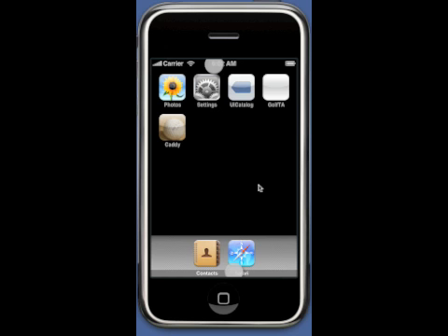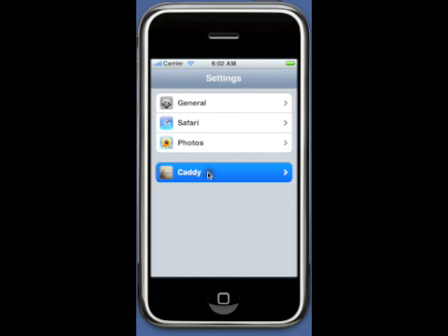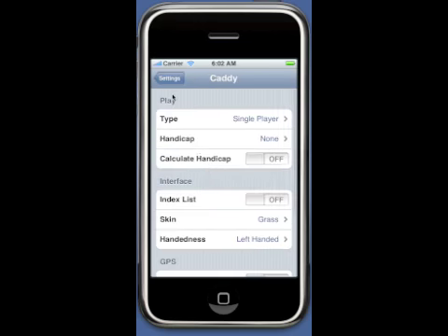The handicap support is available in version 2.2 of the Caddy software, and to enable it you need to go to the settings section, select Caddy, and then in the play section of your settings you have the type of play, single play, and for future versions of Caddy you have multiplayer support.